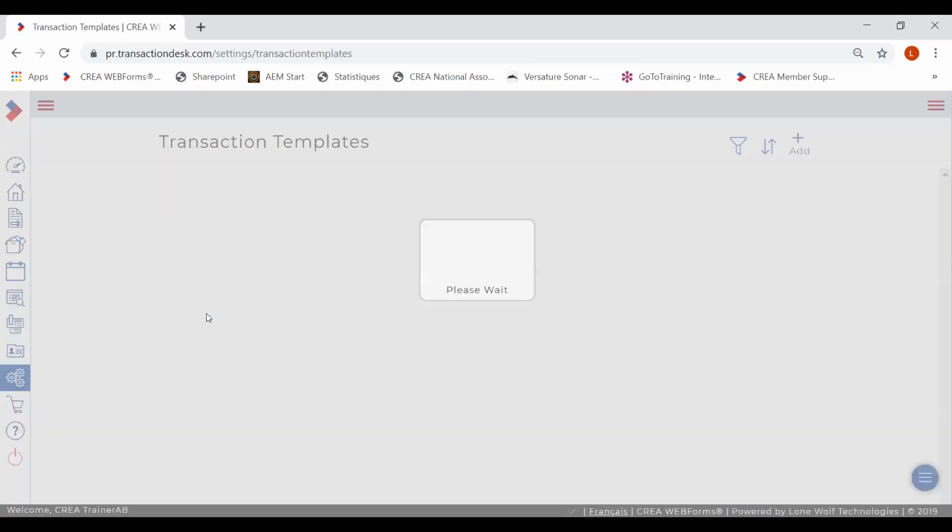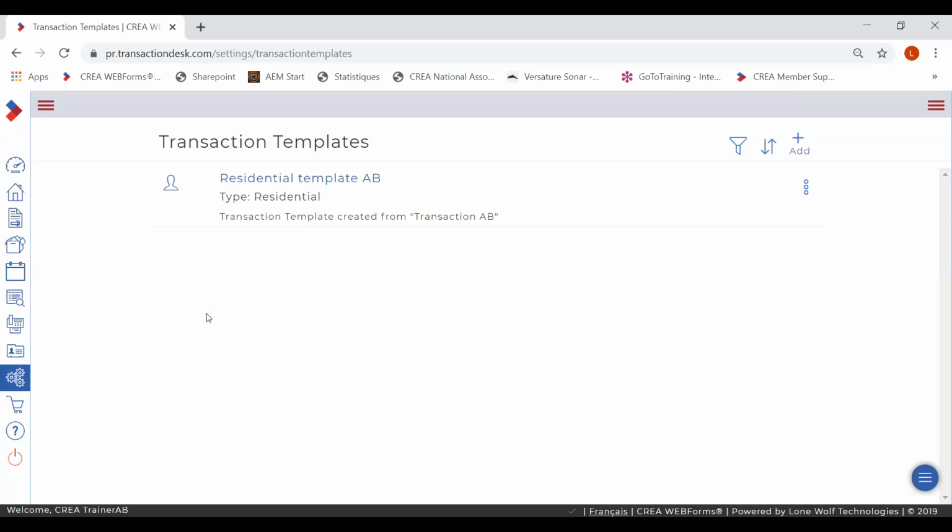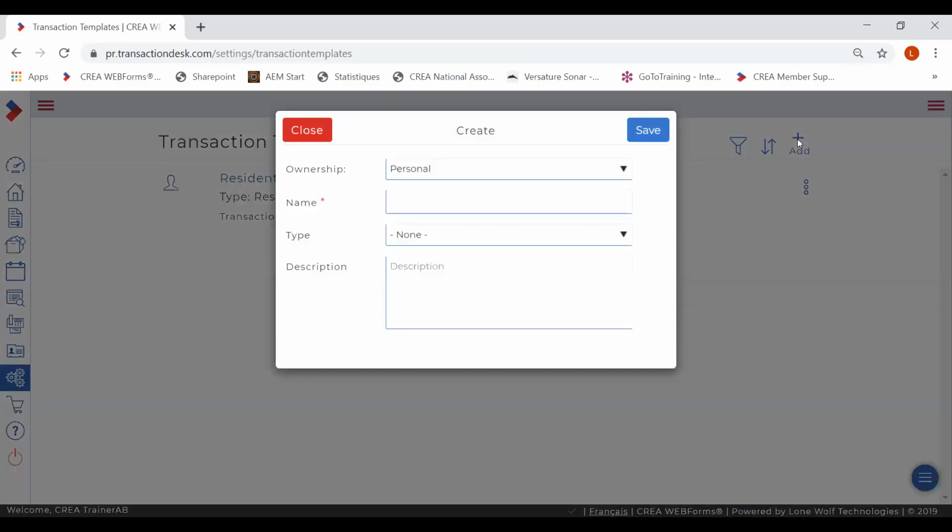So for those of you that did use templates before, they would have transferred automatically. So you will have to, like I said, reinsert if you had any text in it. So you have to click on edit right here, and then you just find the forms. So let's create a new one again under the plus menu right here.